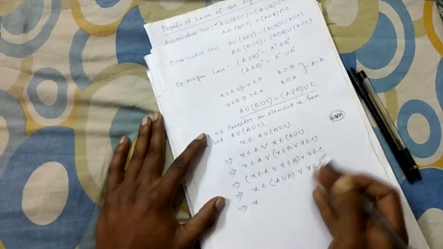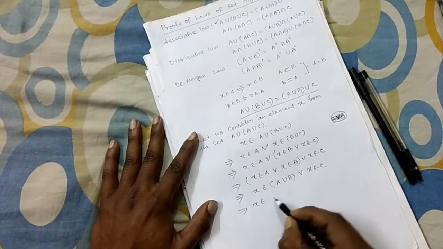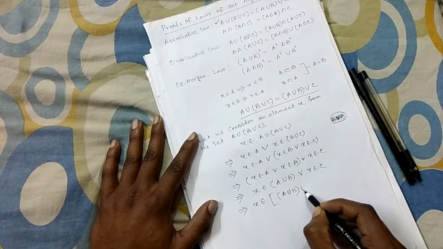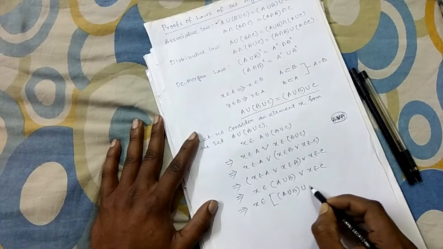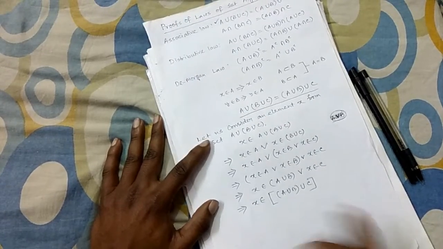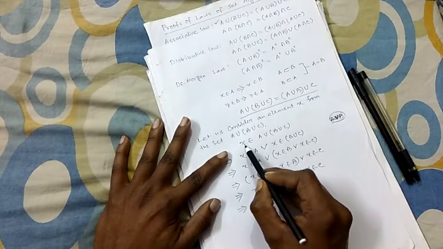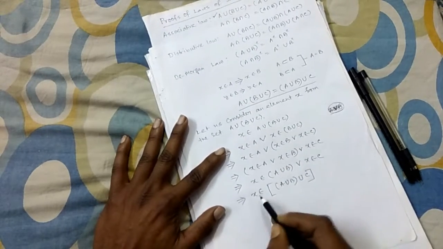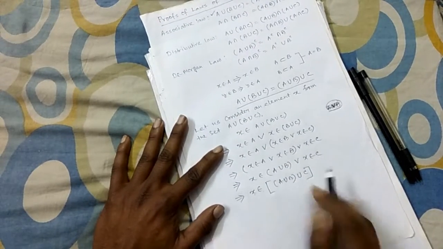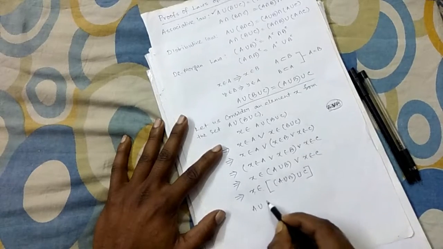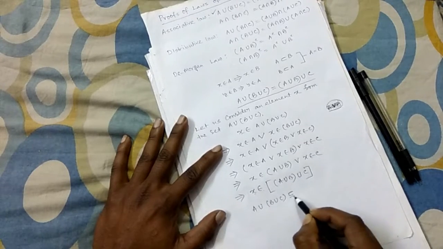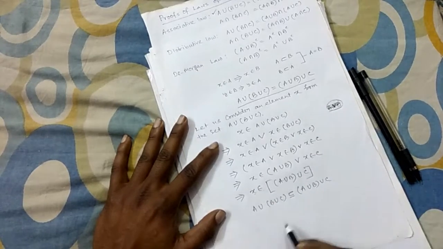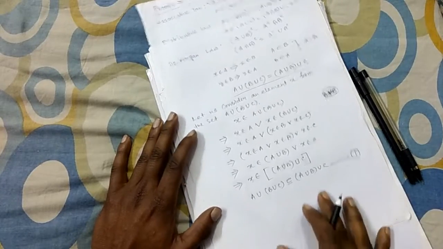Now again, when we take x belongs to out, then we have to write A union B. Here this or symbol will be replaced by union and C. Now we have considered x belongs to the set A union B union C, and now we get x belongs to A union B union C. So we can say A union B union C is a subset or proper subset. You can write it also, A union B union C. Okay, this is number 1.